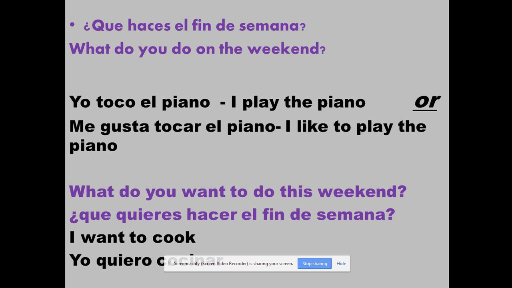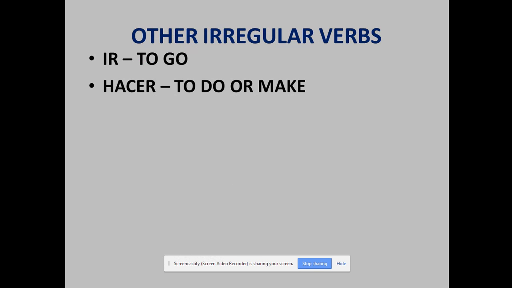Moving on. Other irregular verbs that we want to know. So we're going to write this below our querer. We're not going to write them out today, but we need to know what these verbs are. You've seen ir before, which means to go. For example, tengo que irme. Do you remember what that meant? That meant I have to go. So we need to know that the word ir is to go. So go ahead and write that under querer on your irregular verb list. And we will write those meanings down later, the conjugations.